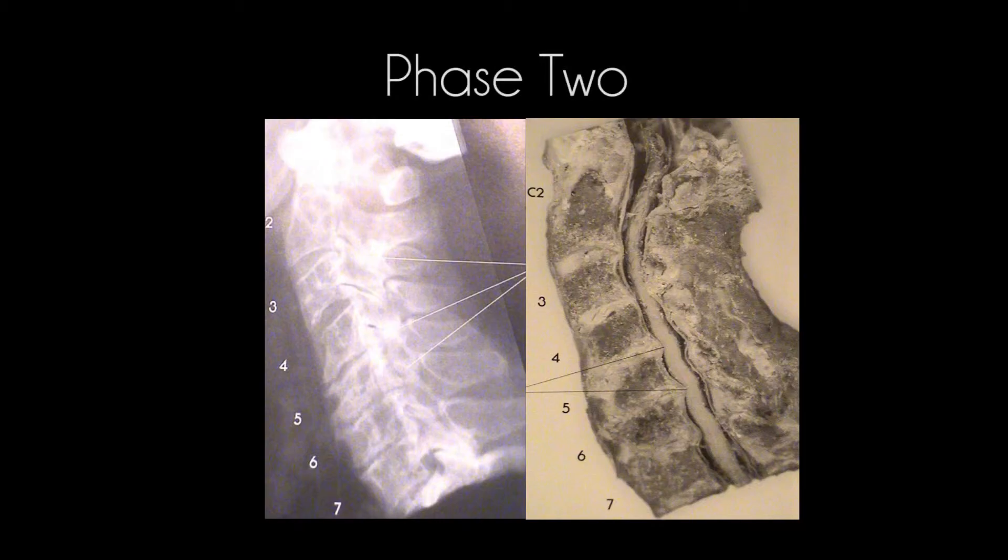When we look at a phase two, as you can see here there are bumps but that's spinal arthritis. When you see those bone spurs, that's spinal arthritis. It's actually puncturing into the spinal cord and interfering with the way the body's working.